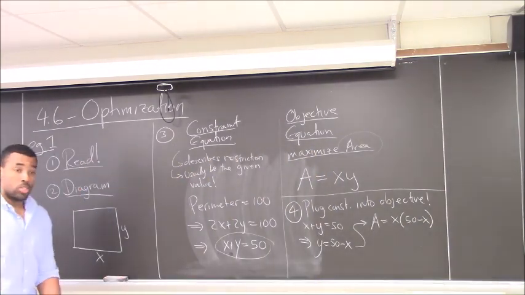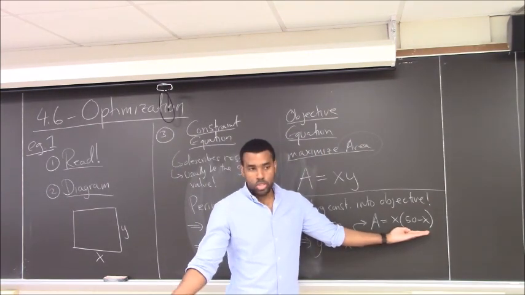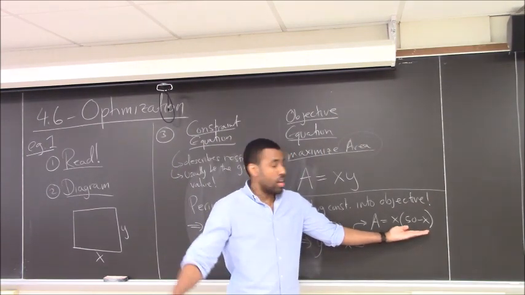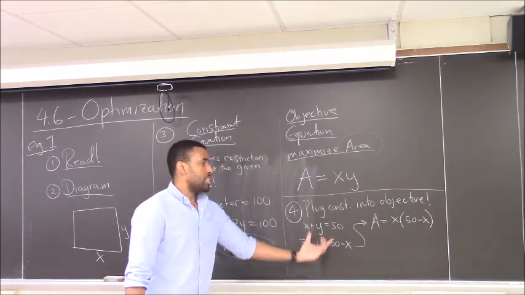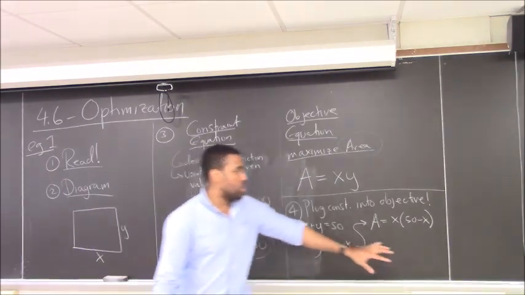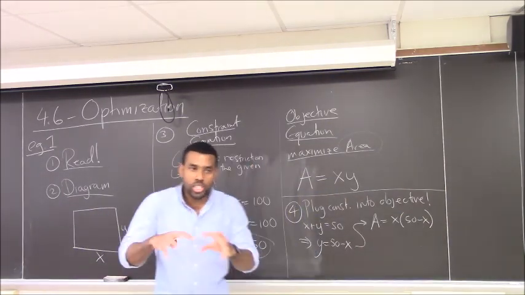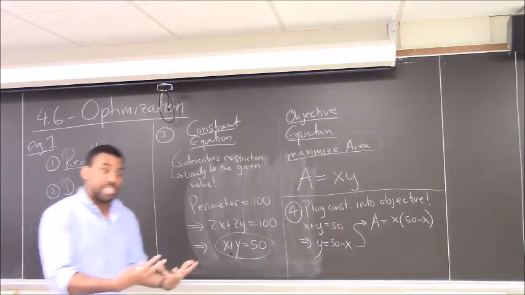And that accomplishes two things. Now I know my area is a function of x, so there's only one variable to deal with. I can do calculus here. It also means that my constraint is now built into the function that I care about. So once I solve the equation with this function, the restriction is already a part of the solution that will arise. It's already inside of the solution.